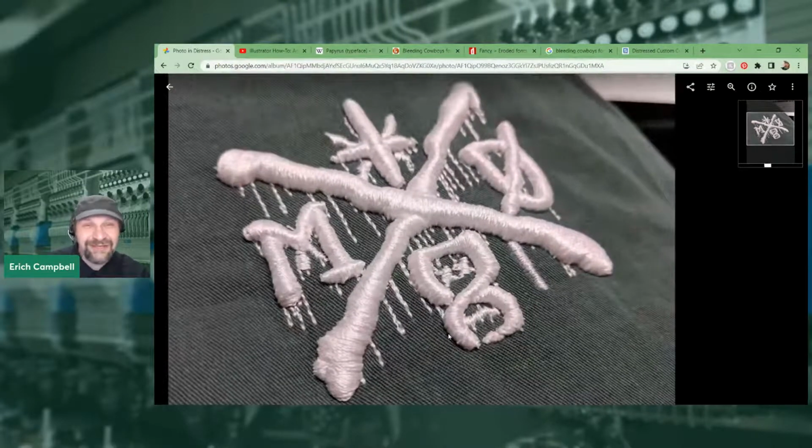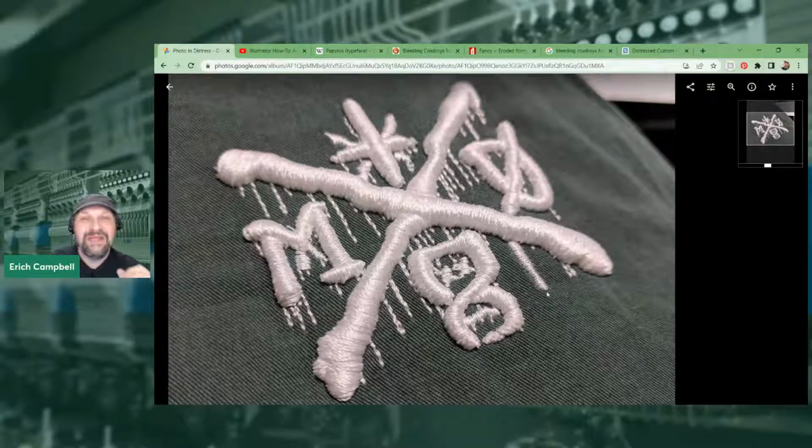But the thing I want to show about this, actually, I will make a point with it immediately before we even go anywhere else with it. You don't have to use one stitch type, and just because something's distressed doesn't mean you can't have clean edges or use clean satin stitches. This is a puff logo. I still think this covers, because this is a distressed look. It's supposed to look like spray paint. The concept is we've got multiple layers in it. We have some flat layers, so the base layer is flat. We are allowing it to look pretty lumpy and bumpy.